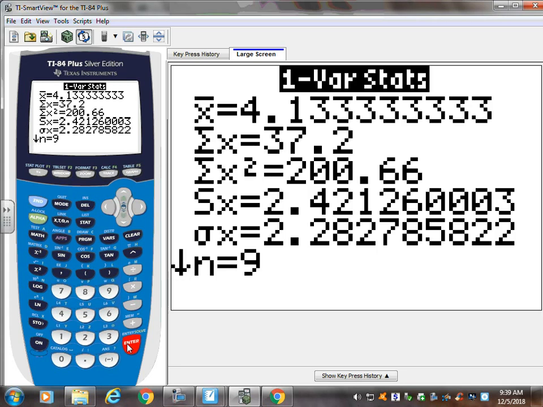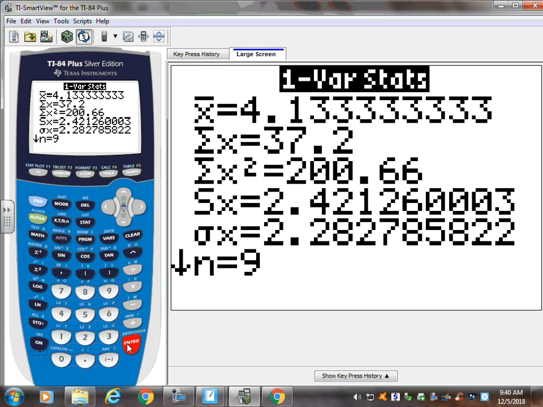Now, does anybody have any trouble with getting that? You okay with it, Lucas? I know yours does it different, but it's okay, right? Right, but you got to tell it what column it's in if it's not in L1. Okay, so when we do the second one, you got to tell it L2. Okay, 83s don't allow you to, it automatically does L1 if you don't put it in anything else.